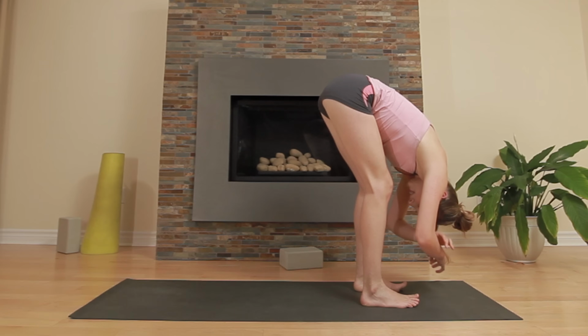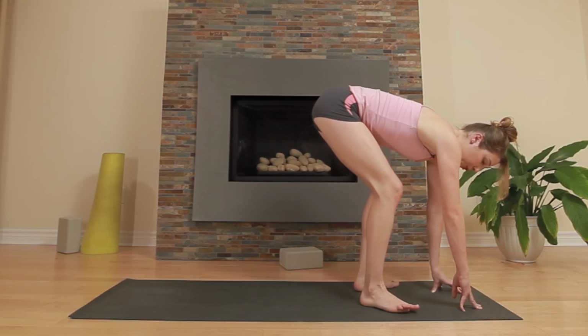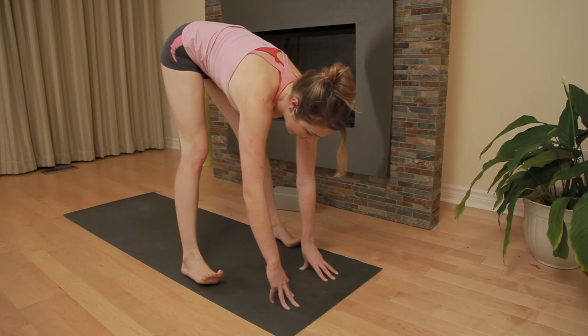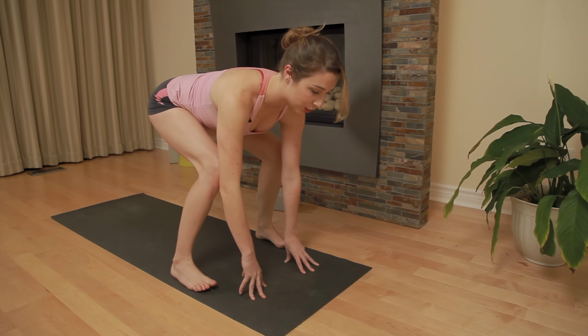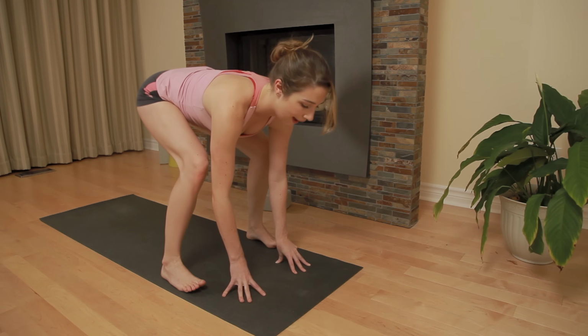Let's bring our fingertips down to the ground. You're going to bend your knees a little more and reach your feet out towards the edges of the mat. So wider than your hips, setting ourselves up for bear pose. Bend the knees until you can get your thighs and your chest parallel towards the ground. So not chair pose where the hips are low and the chest is high.